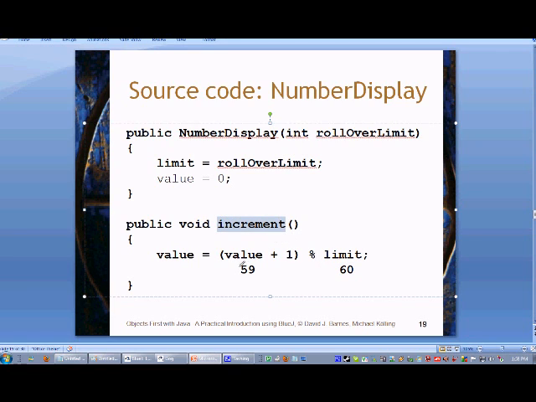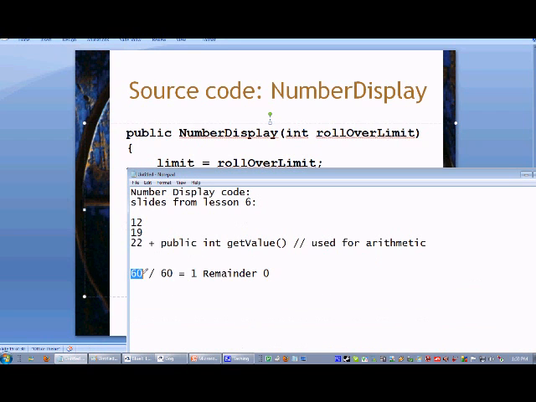If this were hours on a clock, it would look something like this. Start even earlier, 22 plus 1 is 23. Remainder after dividing by 24. Okay, if you increment 22 on a 24-hour clock, 22 goes to 23. 23 divided by 24 is 0, remainder 23.